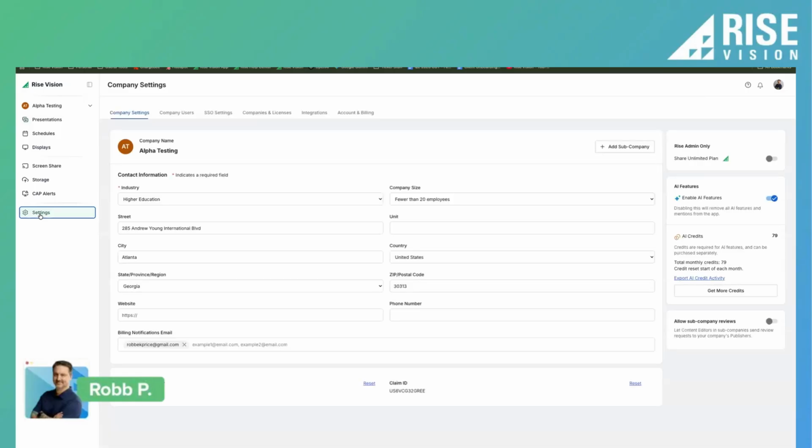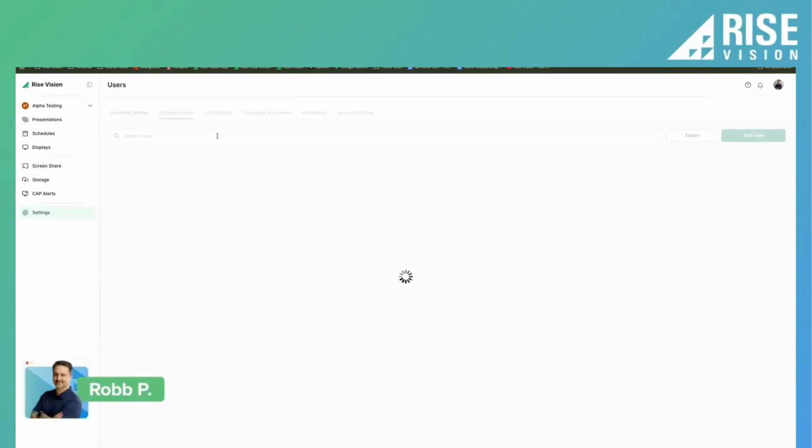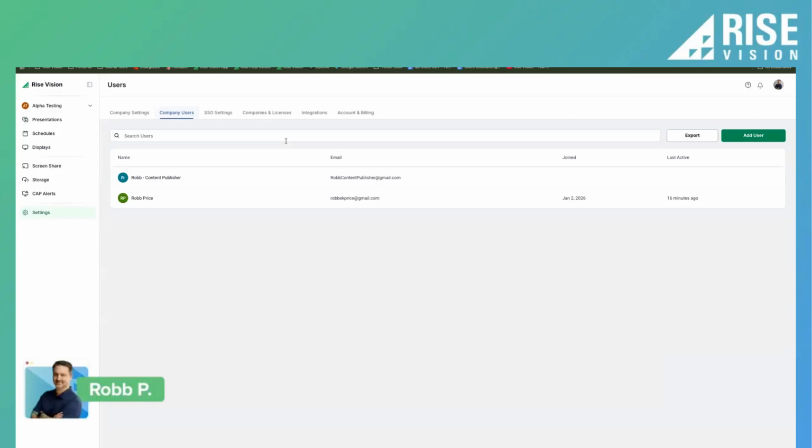So for K-12 users who have an unlimited license or an enterprise license, most of them have unlimited license for this specific functionality. Sometimes there will be situations where in your school, we'll use the example of a high school. Say you're a high school and you've got a grade 8 teacher, a grade 9 teacher, a grade 10 teacher. You don't want those teachers when they log in to be able to see all the other content that you might have designed, to see all your displays, to see all your schedules, because they might accidentally add to the wrong one or maybe accidentally update somebody else's presentation.